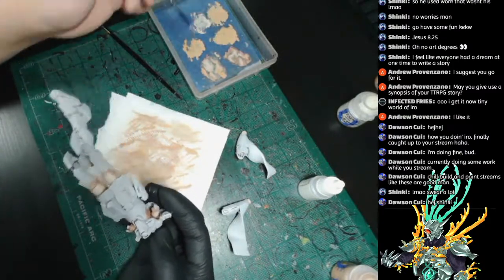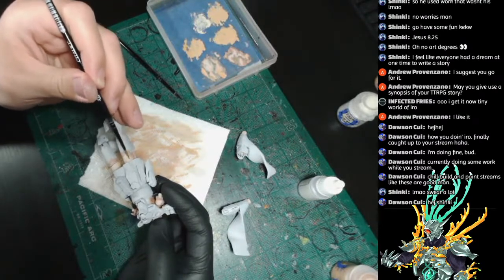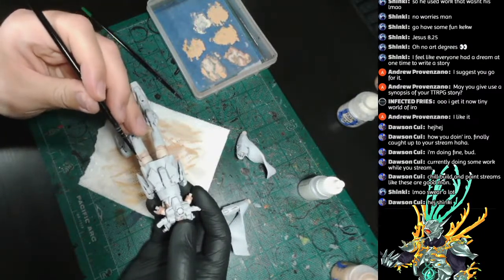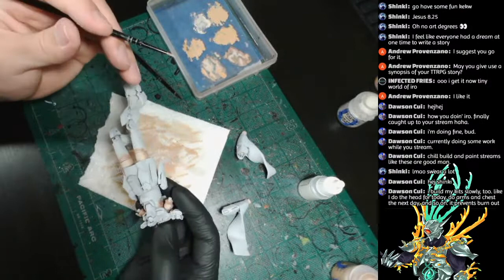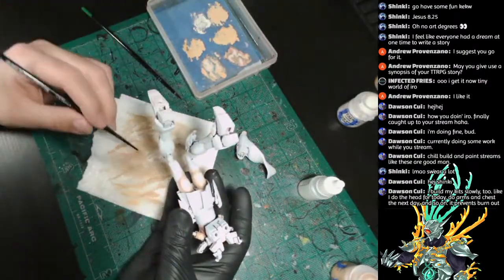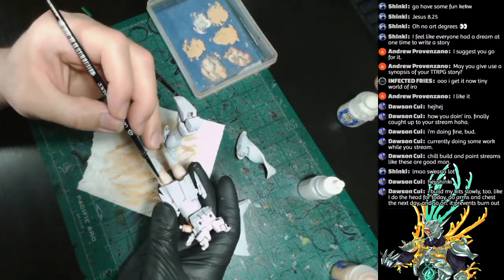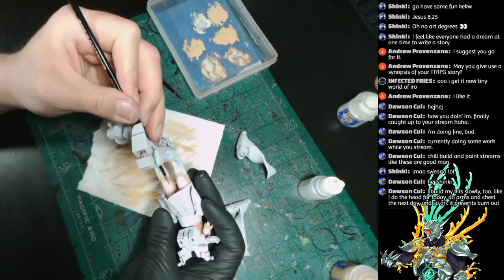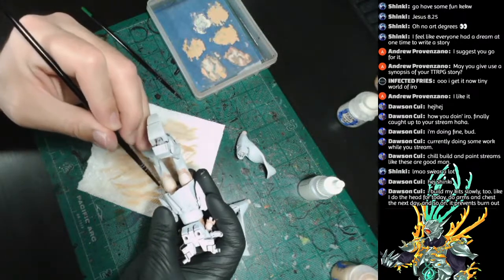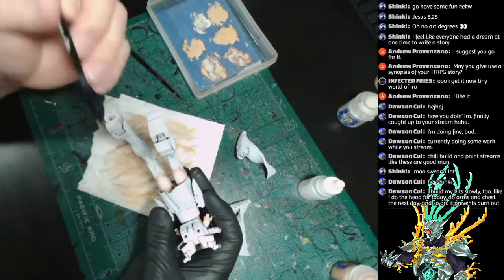But yeah, tomorrow I also got myself a video capture device for Nintendo Switch. So I'm also excited to do a little bit of a Nintendo Switch stream, where I play a Switch game like Smash Bros. or something like that, and play with you guys. I've been meaning to stream Smash Brothers as well. But at the same time, I thought maybe I could use the time to paint and be productive like this, but you know what, I guess I can make some small exceptions to my stream every now and then.